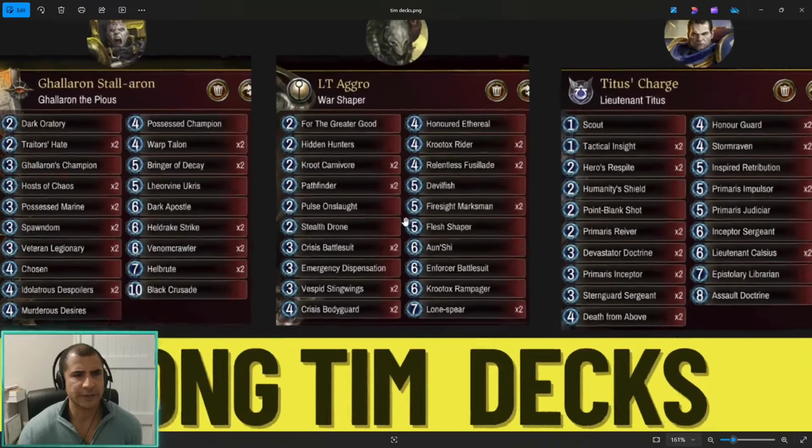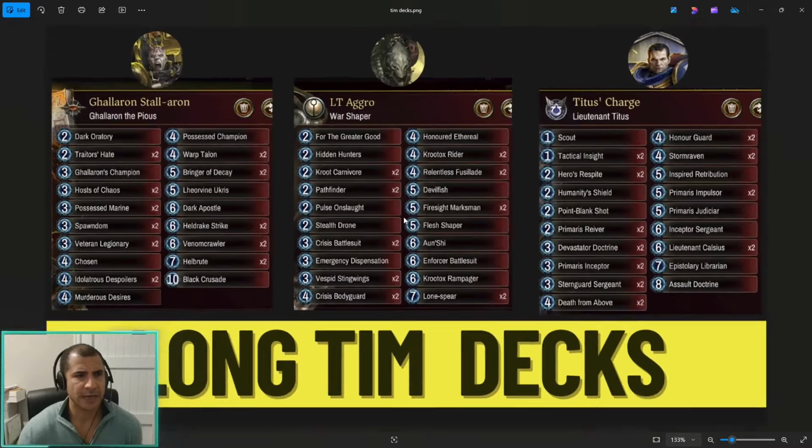Okay, so Tim has got Ghallaron, and yeah, so the Ghallaron deck is interesting, right? What we're going to have to be really mindful of here is leaving units up, because obviously Ghallaron can just melt units by giving them that vulnerable 2, and then he gets to get the Dark Pact off them. So you need to make sure you're trading your units in your turn so that he can't do that and manipulate getting the Dark Pacts onto his units. So you're going to have to definitely be mindful of that.